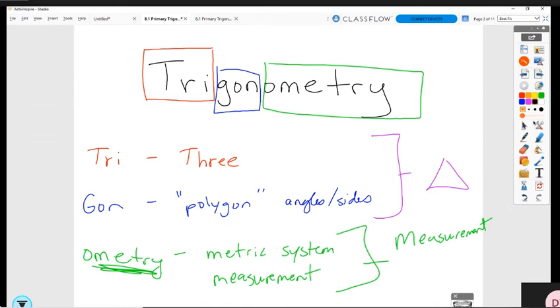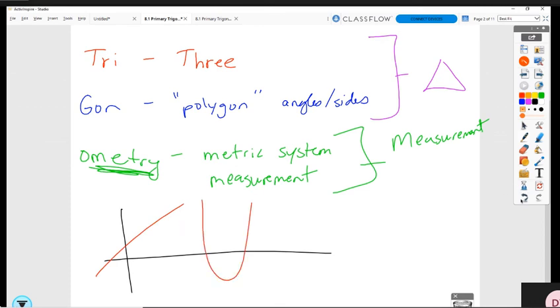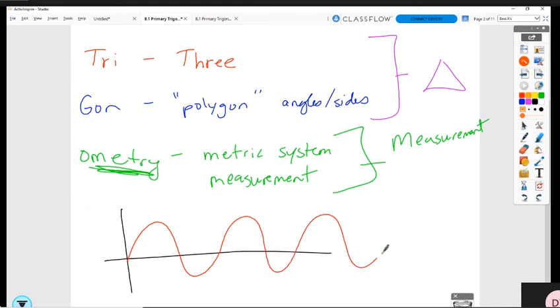Now, in grade 10, trigonometry begins in triangles, but in math in general, it doesn't end with triangles. Trigonometry finds its way into math that involves, so this is a graph, right? You know how sometimes there's lines on a graph, or for us there's parabolas on a graph? Whenever you see a wave on a graph, there's trigonometry involved in that, for sure.